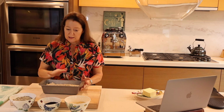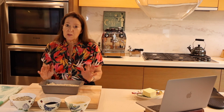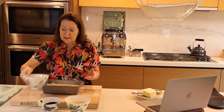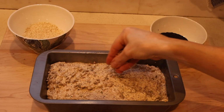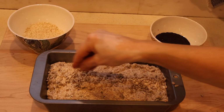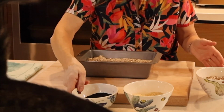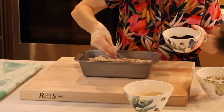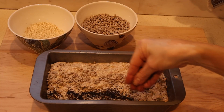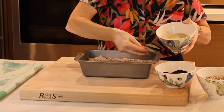Once you've smoothed it out a little bit, we're going to decorate the top. This is where you can get creative and do your own style. I do a very simple style using my sunflower seeds. I just put them down the center. Don't put too many because when it cooks, they will just fall off, the ones that don't attach. Then I do one side with a little bit of poppy seeds and the other side with sesame seeds.